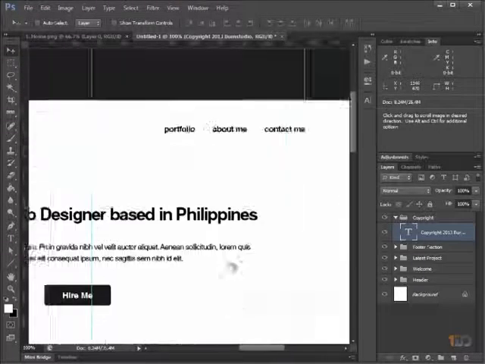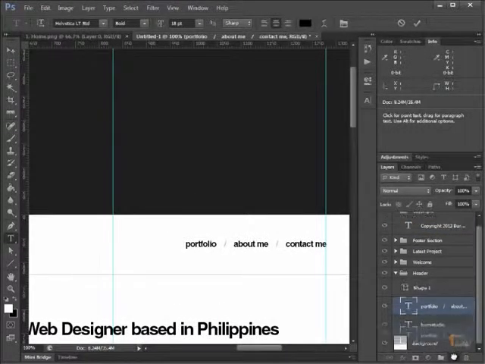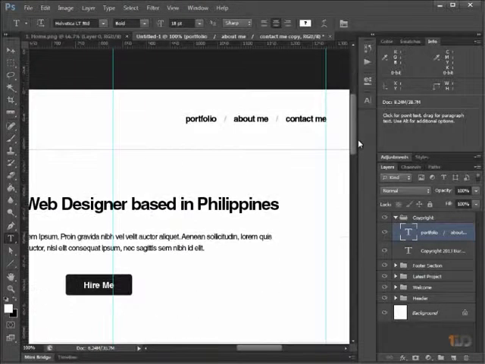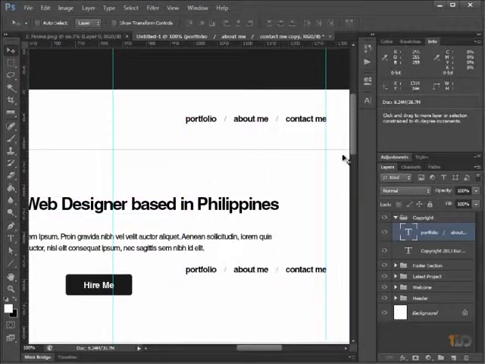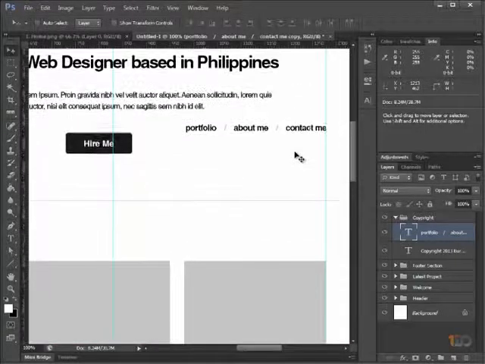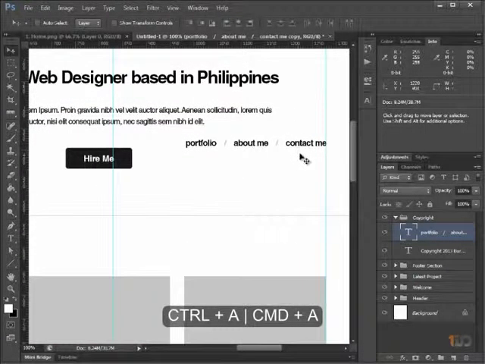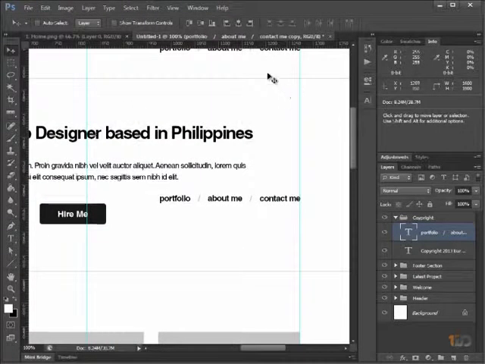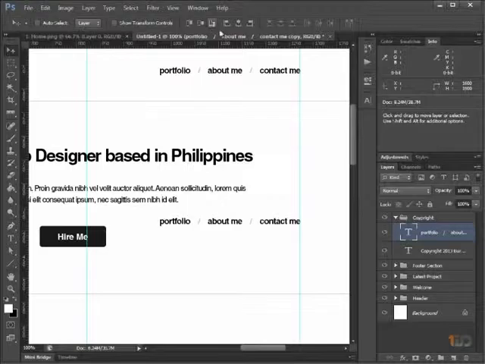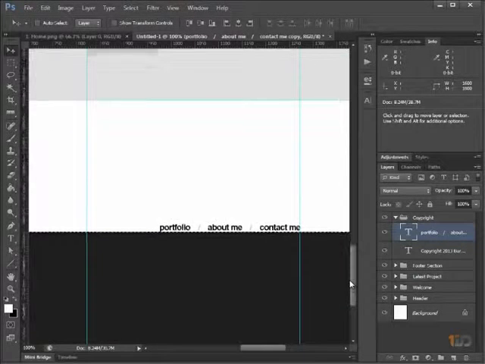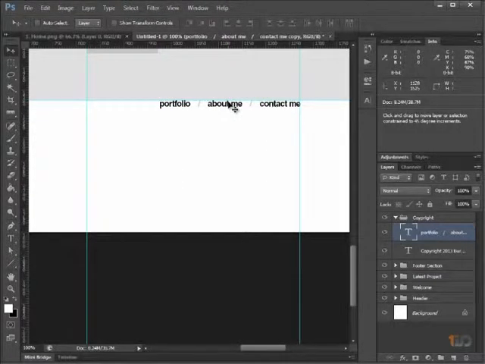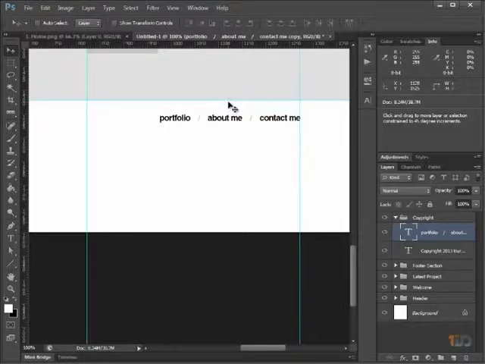Also, let's duplicate this navigation, bring it over here, and drag it to the bottom. Or we can just click Control A to select all, then press this, it will move down below, and Control D to deselect and place it 30 pixels from the top, 1 2 3.